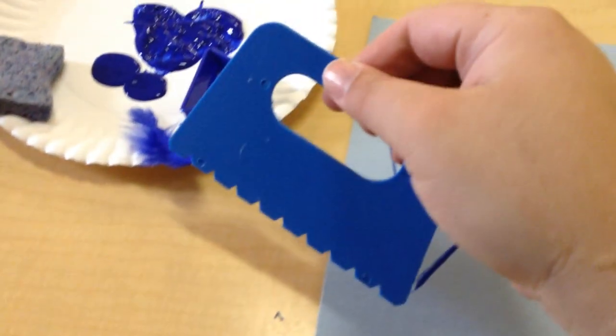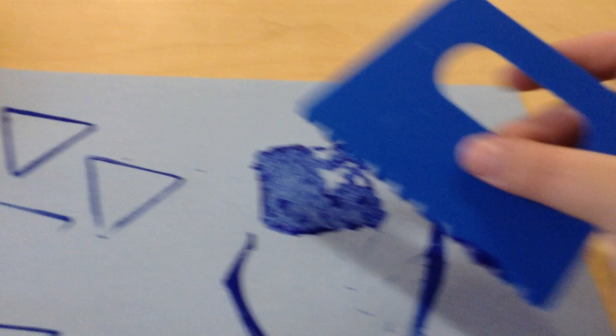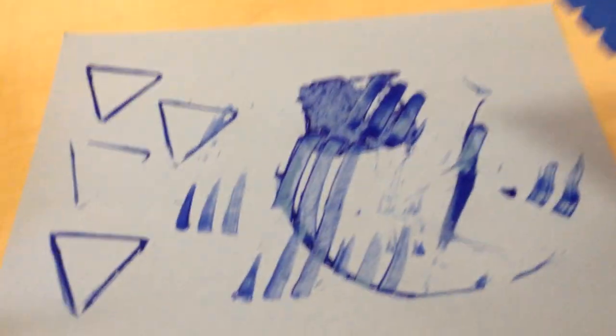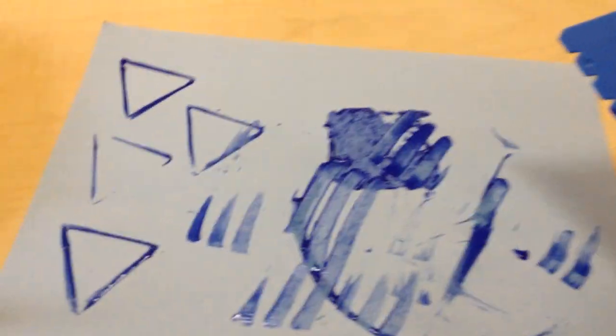And then I have this paint scraper. You can rub it in the paint. And then you just scrape it across the paper. Like that. And it makes lines. You can go the other way with it too.